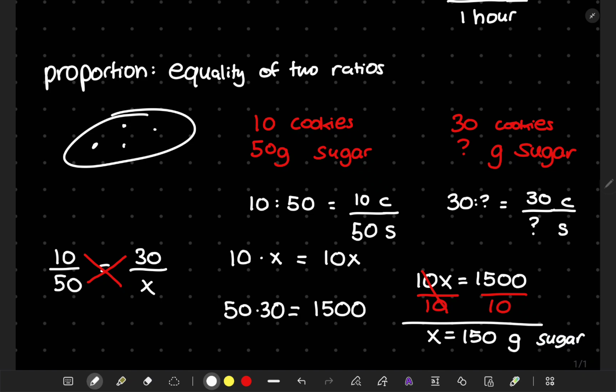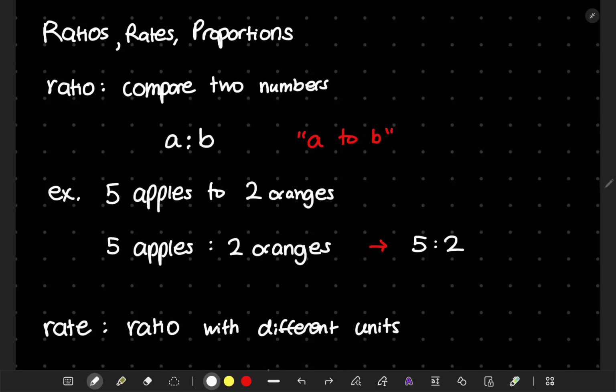And that's essentially how we cross multiply. When you set up a proportion, you look at two different ways to compare using a rate. For example, this one was 10 over 50, and the next one is going to be 30 over something. We made them equal to each other, and then we use cross multiplication to solve it. And that is the idea of rates, ratios, and proportions. I'll see you in the next one.